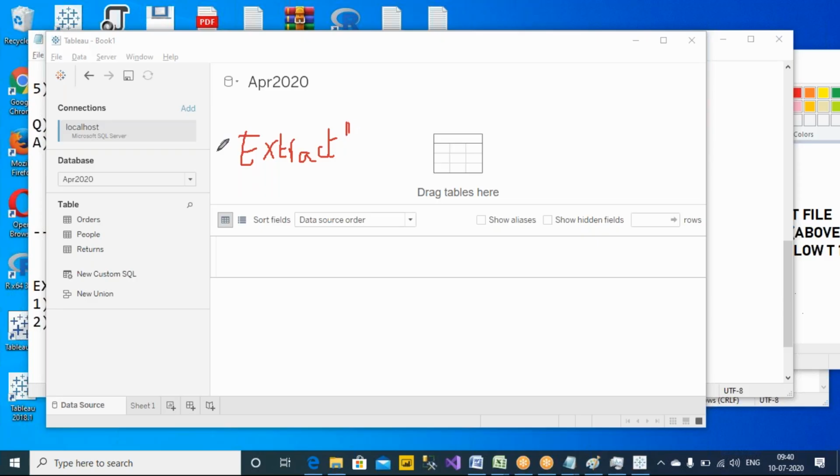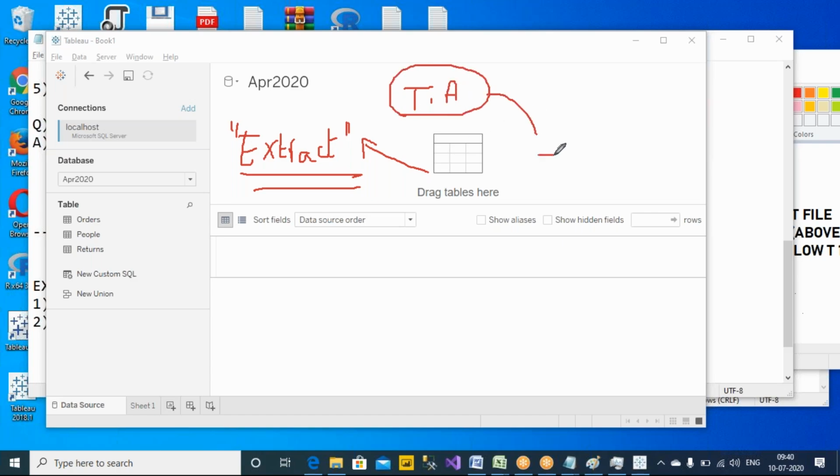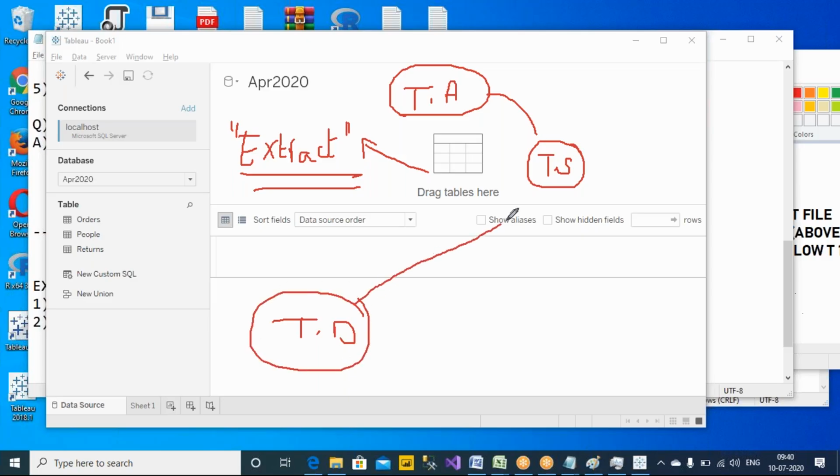But compared to this, you will not be creating your own extract files. The Tableau admin will do the extract and place the file on Tableau server. Then as a Tableau developer, I will be connecting to Tableau server and to this extract file.